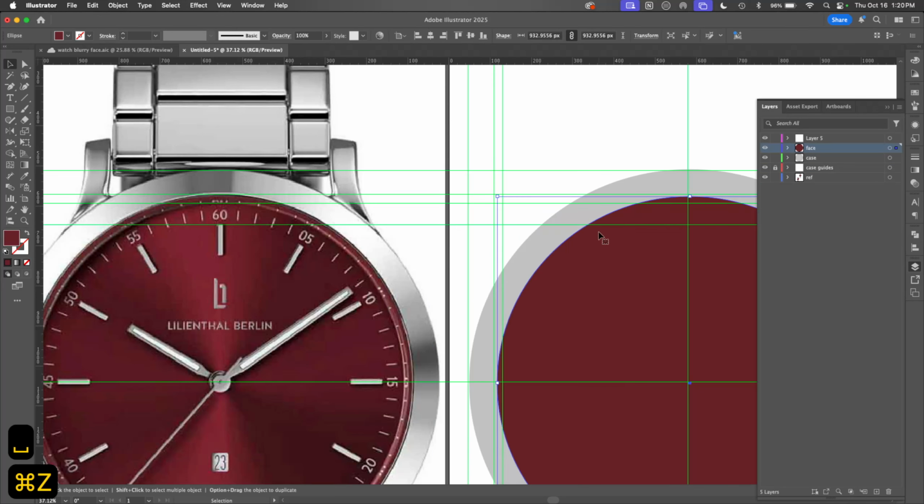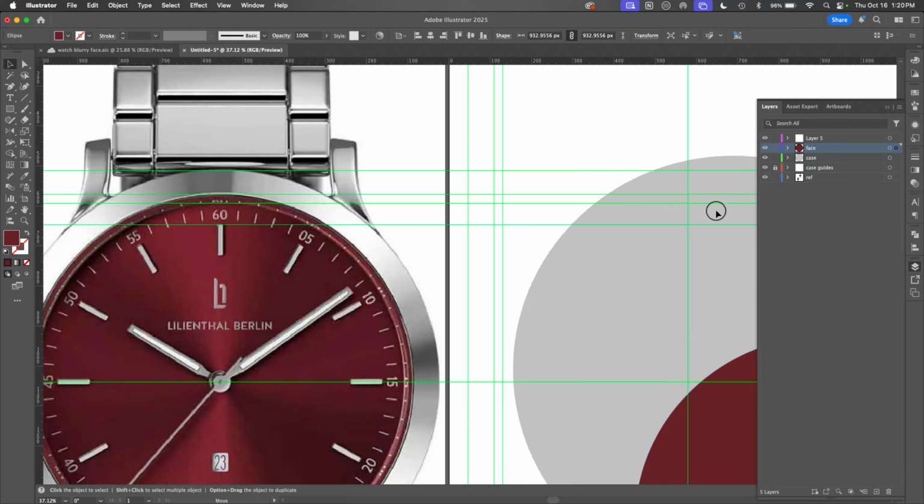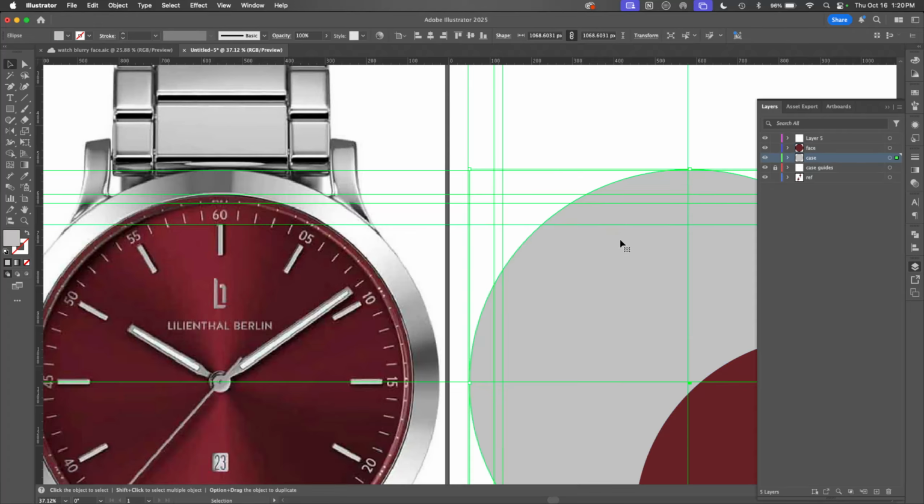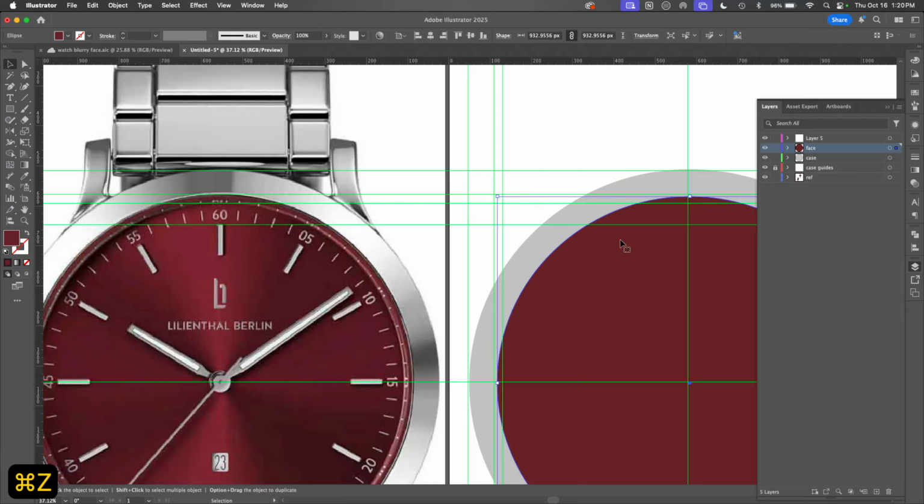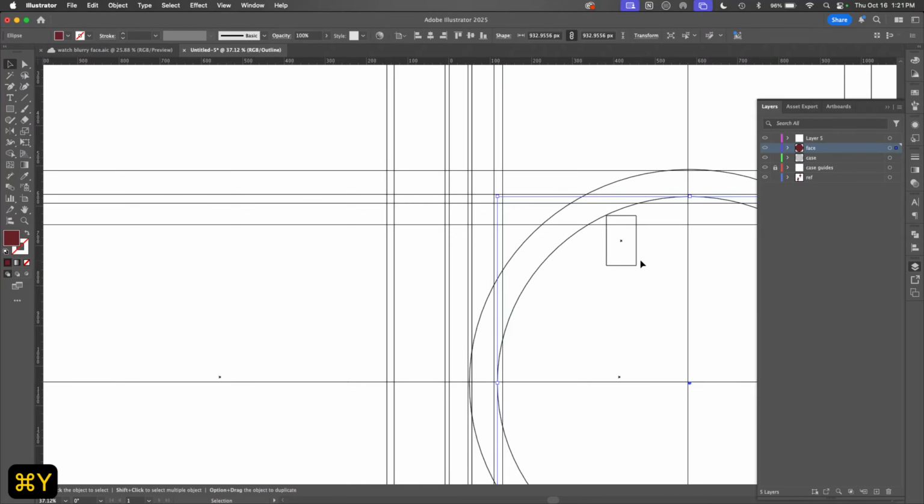Now this is something I see students do that drives me absolutely nuts. I now have an object behind something. I've actually seen students do this many, many times. Just kind of throw things out of the way to get to it. And it's like, don't do that. You put that there specifically, right? And so here's two things that you could do. One thing, Command Y. Command Y gives you outlines, and then you can grab individual things like that, right?